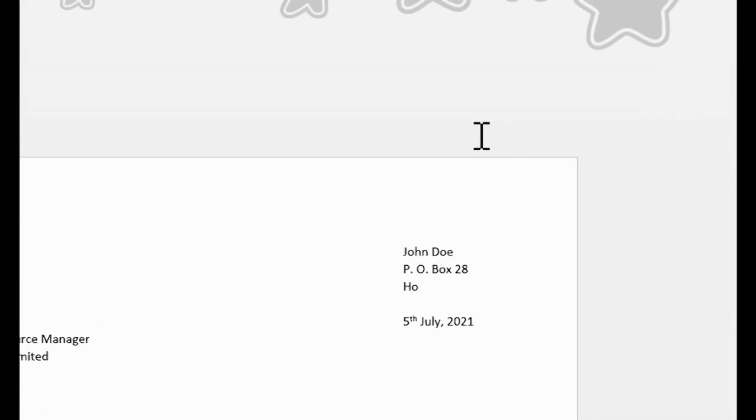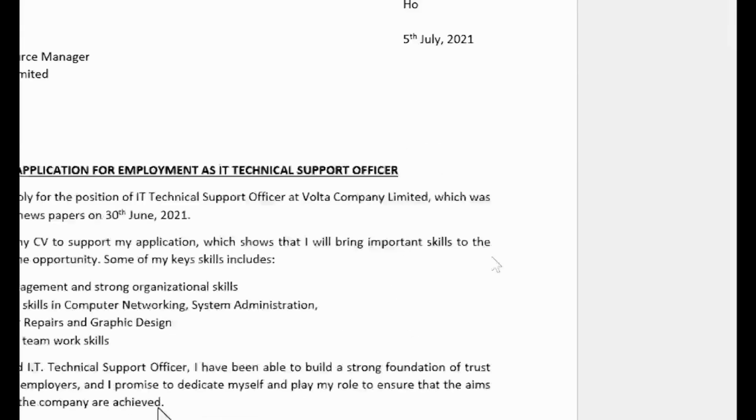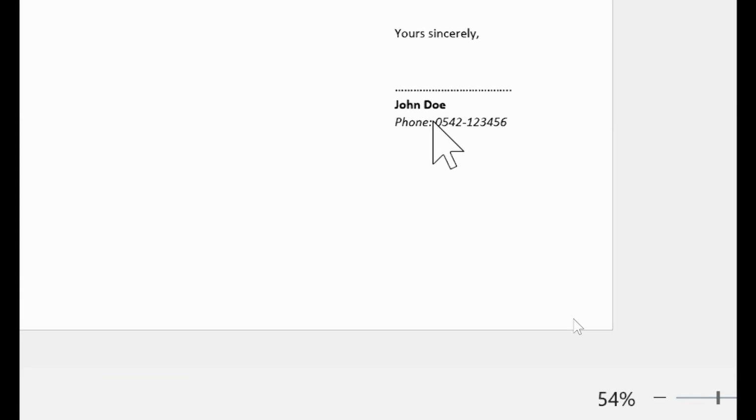Now when I come here, do you see the separated line, the separation here? This line, do you see a line here? Okay, so this is a top line, and this is where the address starts. And over here, this is where the letter ends, and this is the line, the bottom edge of the paper.